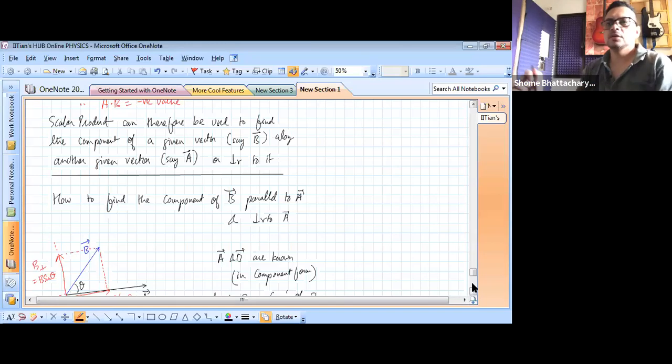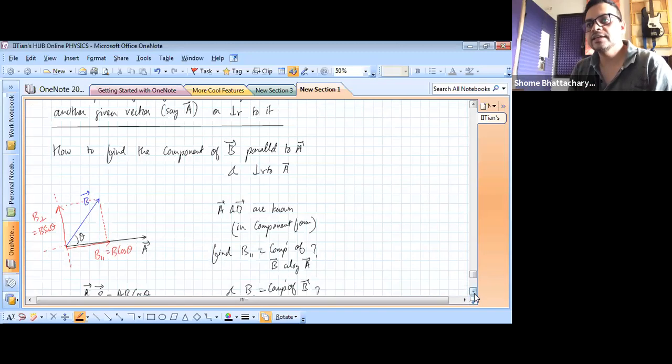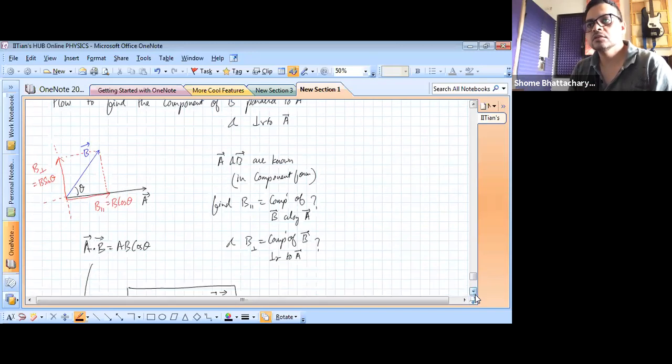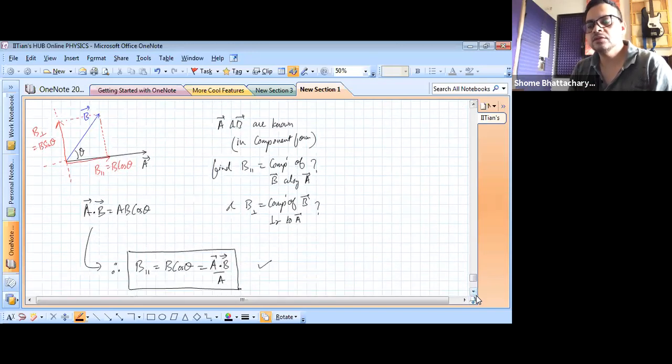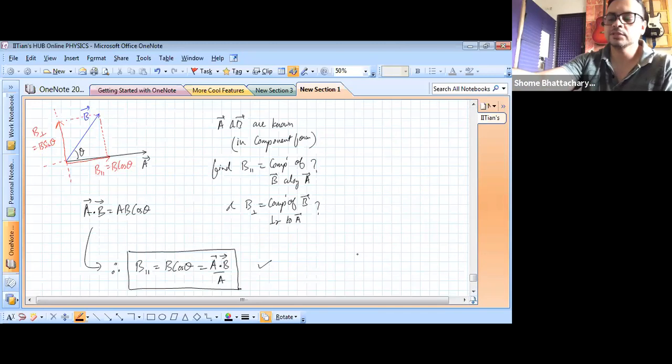Yeah, I'll come down. Just waiting for everybody to finish writing this part down. So if you finish with the heading part, people, now we can see the main working part. Okay. But this is the first part. This is how we calculate the parallel component, this one. And then below that, we'll see how to calculate the perpendicular component.